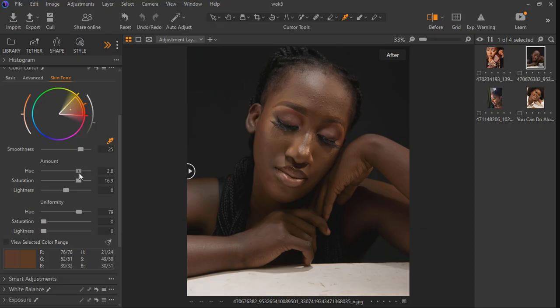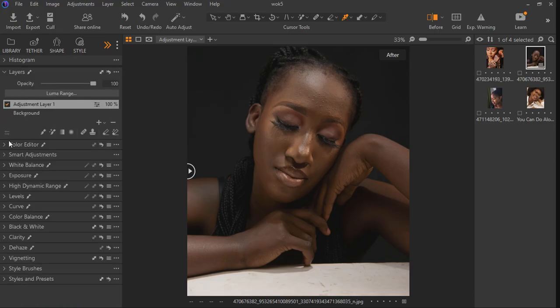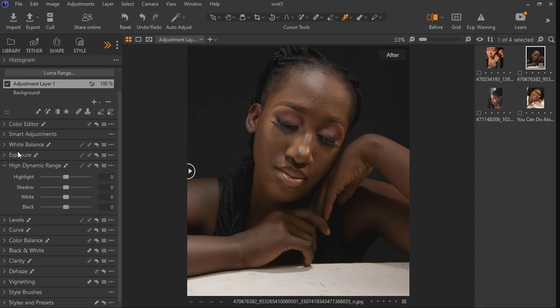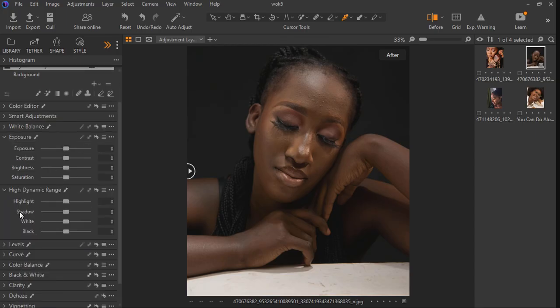So before we take all of this up, let's go to the important part. Now I want to fix that lightness. I'm going to go to the high dynamic range or exposure. Now for the high dynamic range, we're going to start with the shadows, because that place is known as shadows and black. If I turn it up, see how it affects the image. Okay, so we want to take it, and the shadows, this affects the image. So that's the shadow. We need to get the right one.